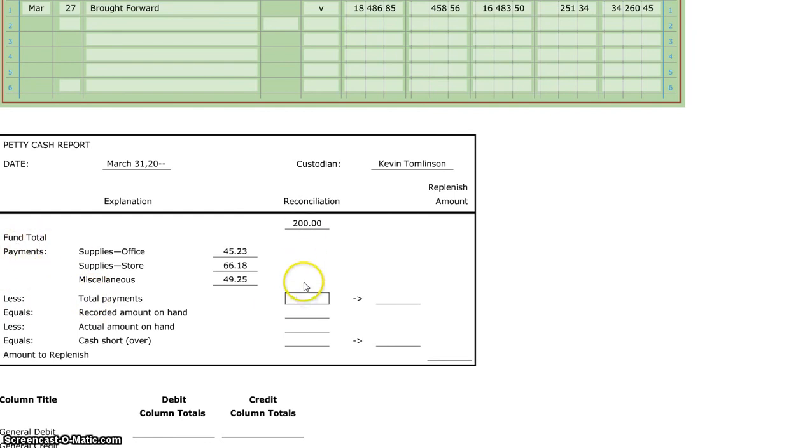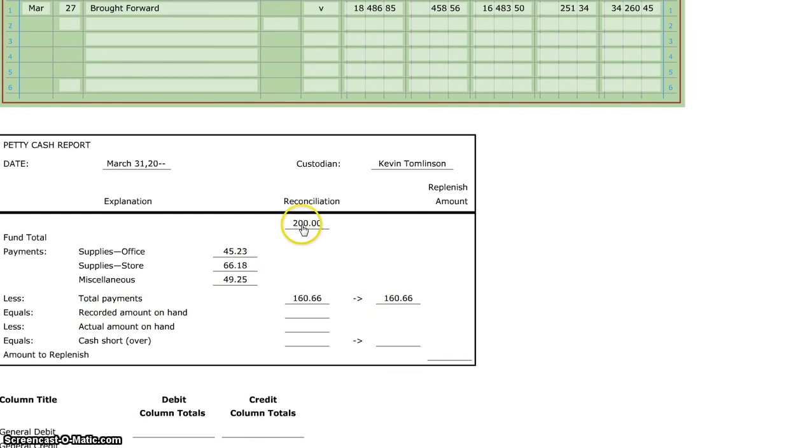Okay, so see how the lines are moving across right here? What this means is we're going to take this total, and when we add everything up, it's 160.66. We're also going to put that over here as well. See that arrow? That just tells us we have to transfer that amount over. So this is just going to stick out so that we know that these are our total payments.